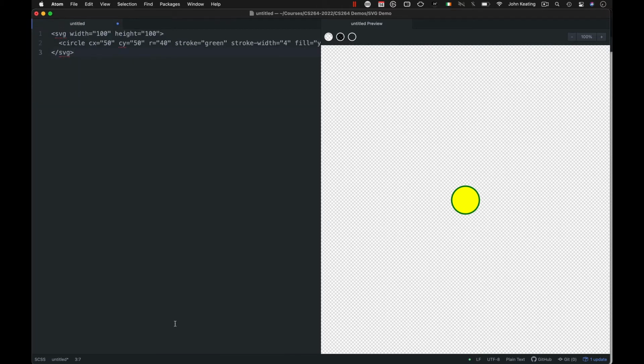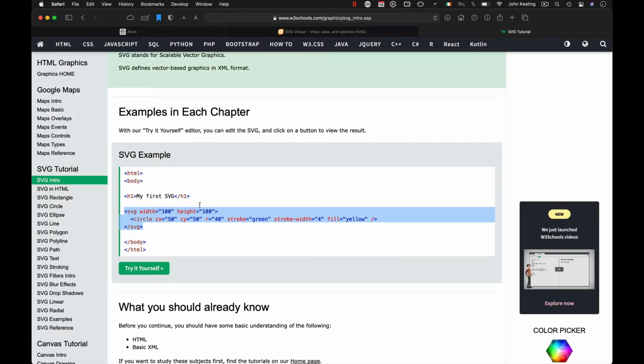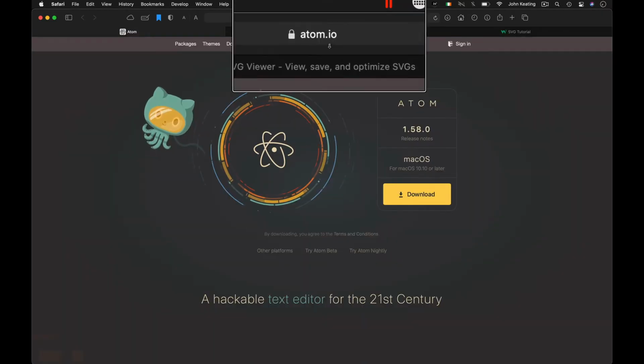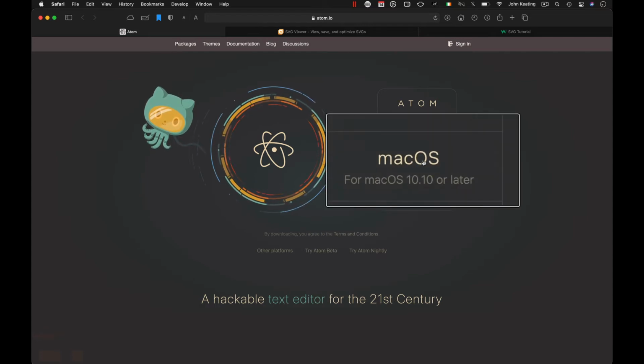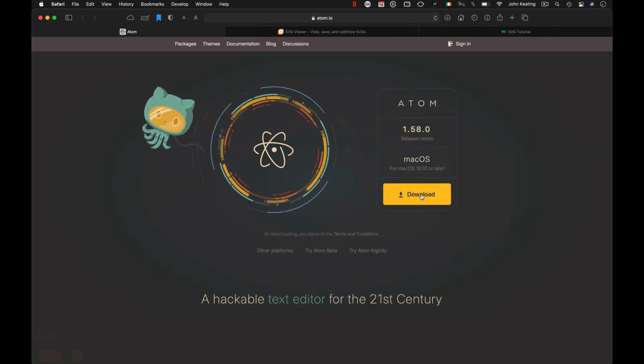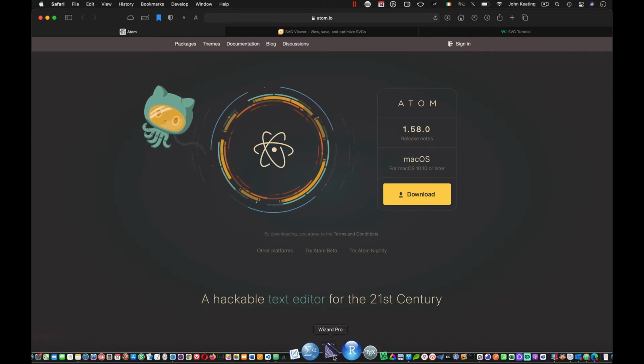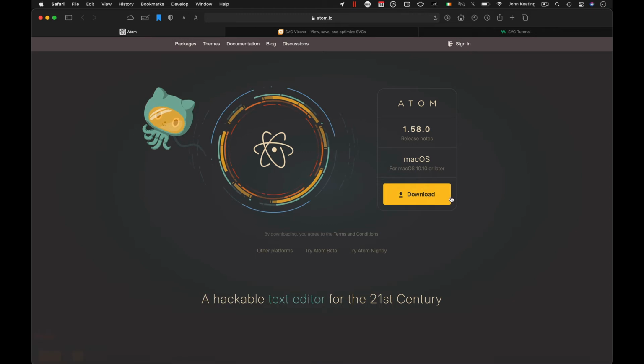So where do we get it? The way we get it is we go to the Atom website, and that's available at atom.io. When you go there, you'll see this website here, and you need to click the download button. You'll notice that it automatically detects your operating system. So I'm here using Mac. I'm a Mac user mostly, and you'll see I can click and download, and then I can run Atom. It creates a little icon. In my case, it creates it here on my desktop somewhere. Here it is, and I'm able to use it.